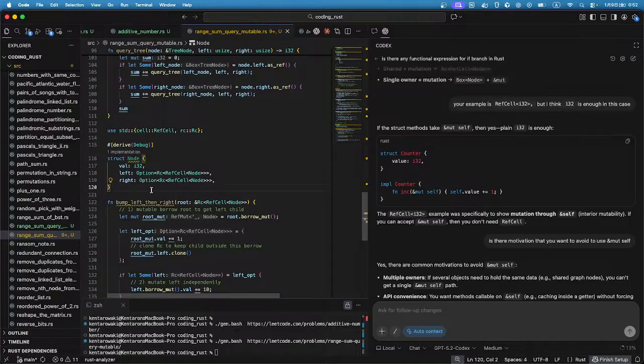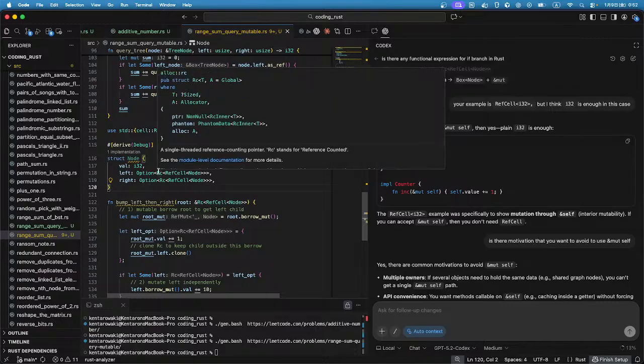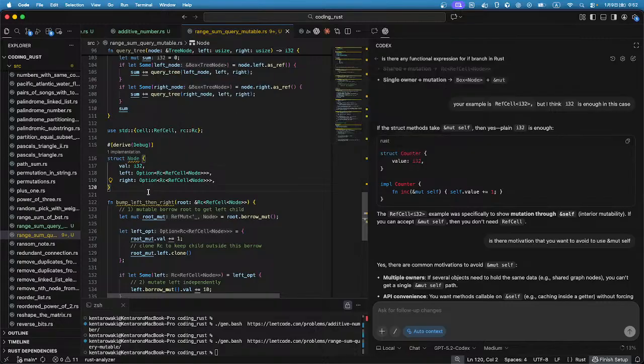So basically, this pointer type is used for sharing something with multiple owners, right? So maybe you will use the clone function, which clones a pointer, right?